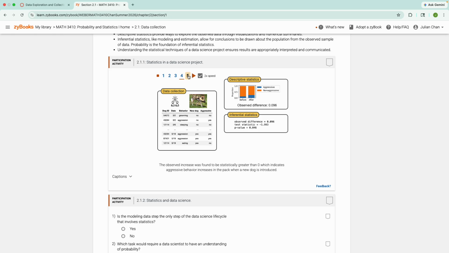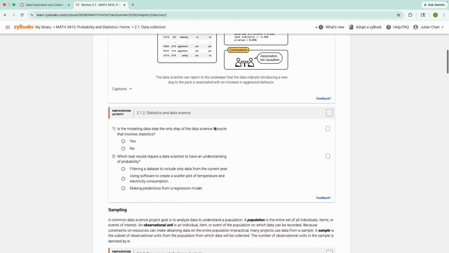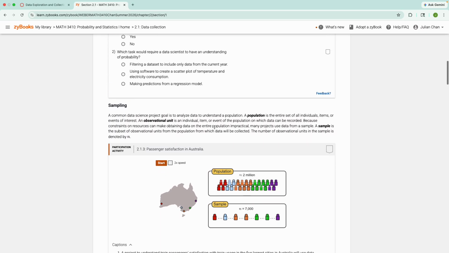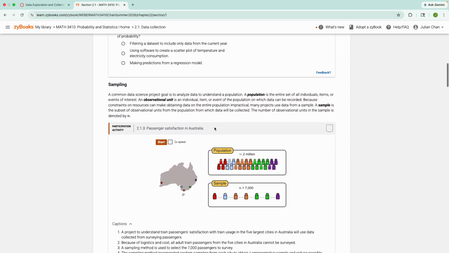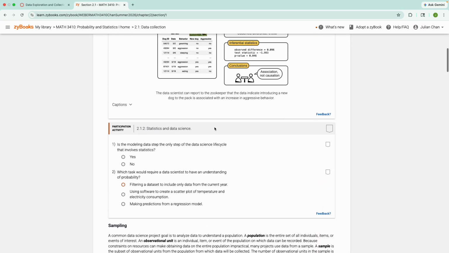Then drawing your conclusions from your data once you've gone through this process. Okay, so that's an animation that describes this, and then this goes into a little bit of detail of this.